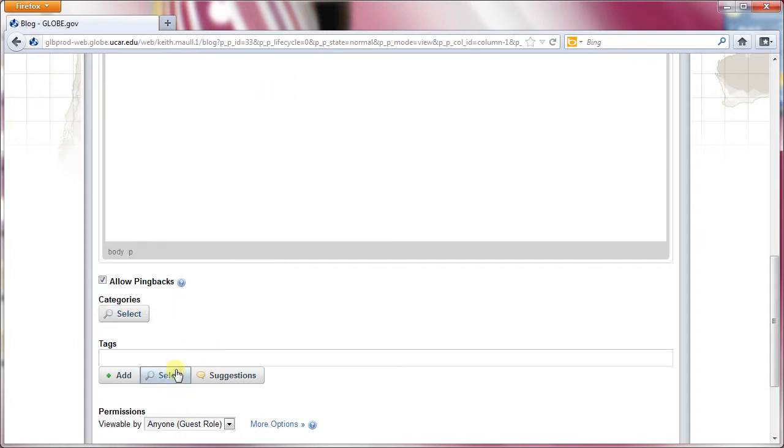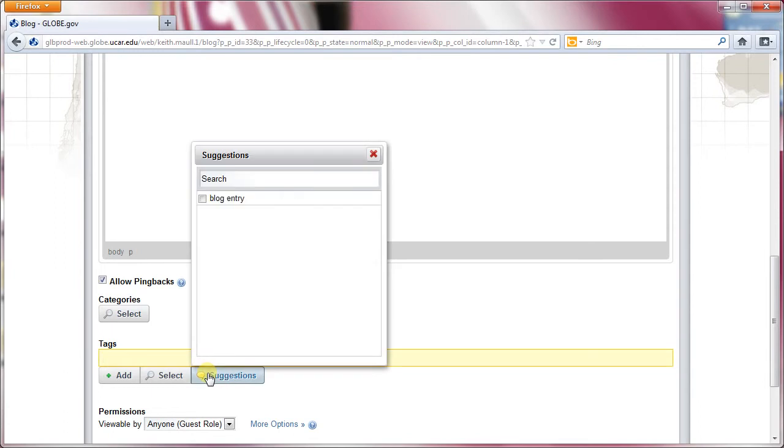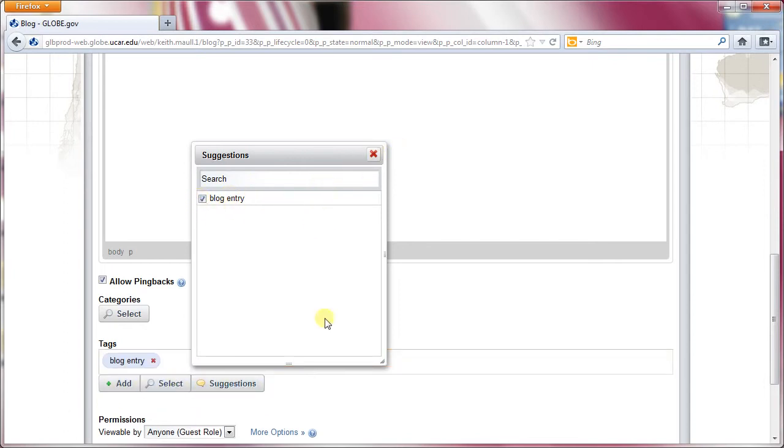On the tag section, if you find it valuable to use tags, you can put tags. It's always a good way both to keep a mental note about what the post is about, and to also alert other folks about the idea behind the blog entry and what it's about. You can hit the suggestions button, and it'll give you something rather generic at this particular point in time, and just say blog entry. And if I selected blog entry, then it would just use that as a tag.